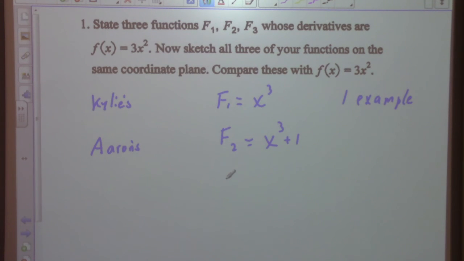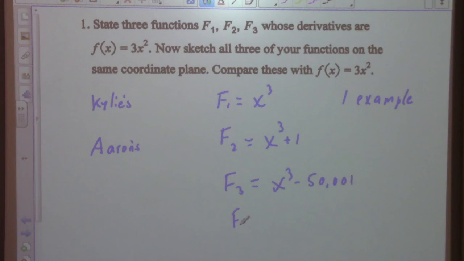And can somebody else give us an example for f of 3? You can, Mr. G. I can't. You can. I'm ready. Carson, I want to see what you've learned. Do you have an example, Carson? No, I didn't know. Kyla, do you have an example of f of 3? No. I'll give you one. I'll give you x cubed minus 50,001. That's a fun one.